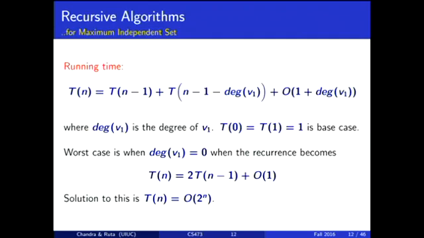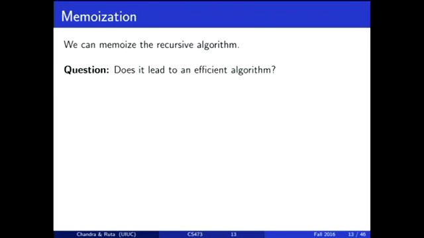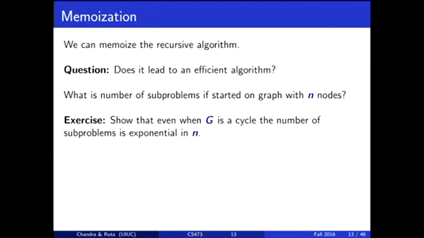And if we do, then we get a polynomial time algorithm. If somehow, magically, we only generate a polynomial number of graphs in this process, then we'll get a polynomial time algorithm. But that seems unlikely because it's an NP-hard problem. It's unlikely, but that doesn't mean it's a proof. You can convince yourself that even for very simple graphs, you'll actually generate an exponential number of different graphs in this process, even on a cycle and so on.